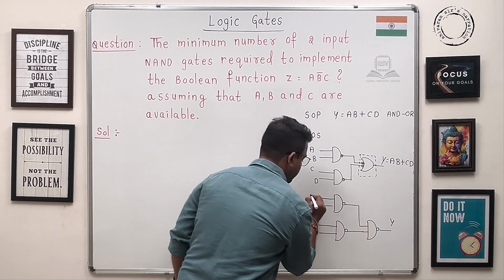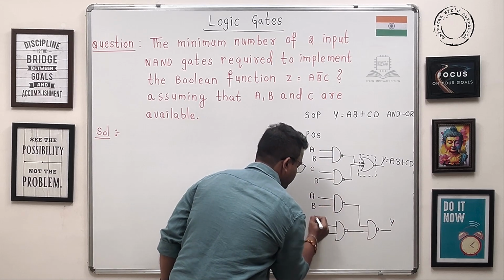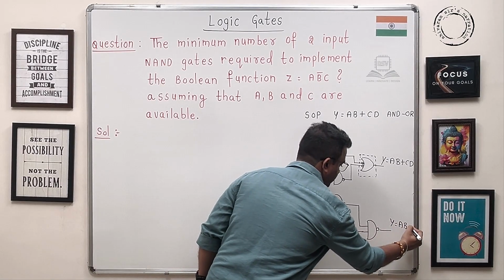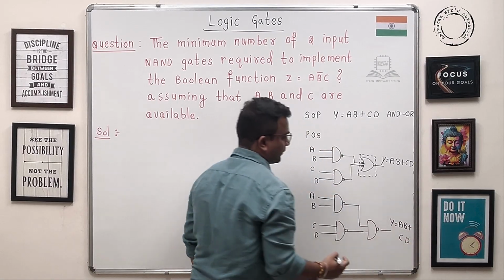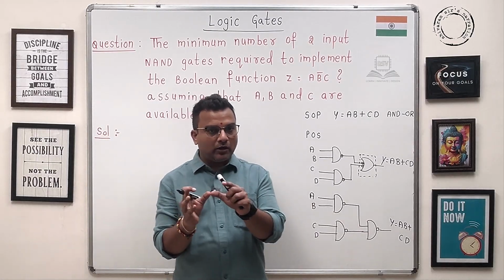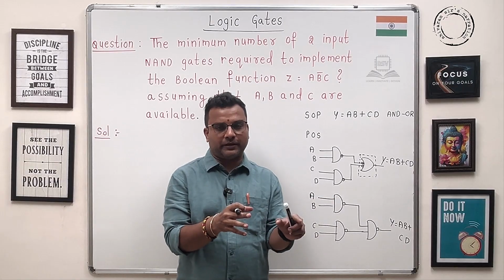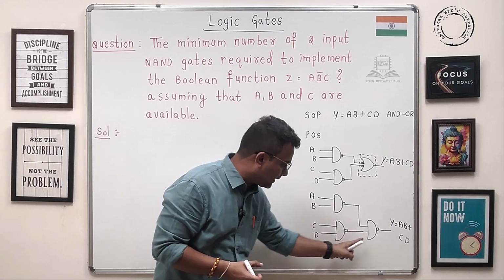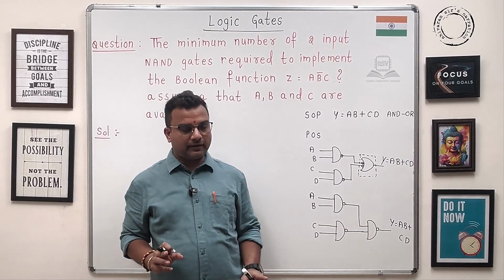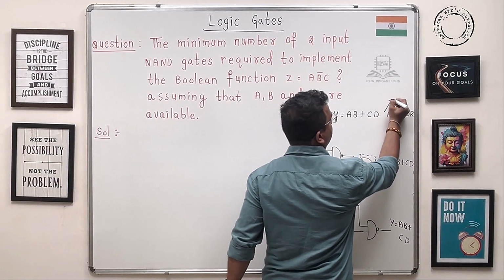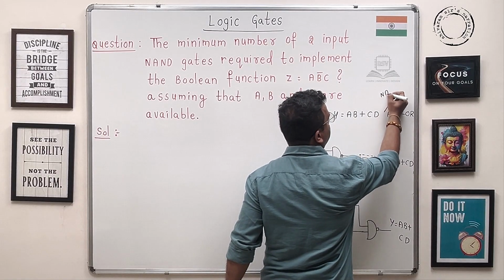Okay guys, here it is like AB, CD, and the output will be AB plus CD only. So from this, what you have to know is that a design in AND OR level implementation, the 2-level implementation, can be replaced by NAND implementation, right? This is the point. Hence, AND OR implementation can also be implemented by NAND.